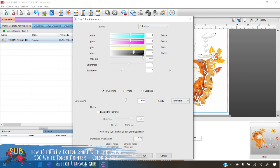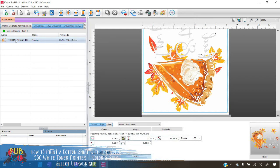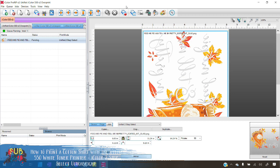Once you have all your settings correct, keep a log of them so that when you print this design in the future you know exactly what settings to use for consistent output for your customers. Once you've made your adjustments, hit OK. Now we're ready to print — just make sure your graphic is selected and hit the rainbow print button. Let me switch to the camera so you can see which tray the Select Ultra Bright goes into and watch it print.